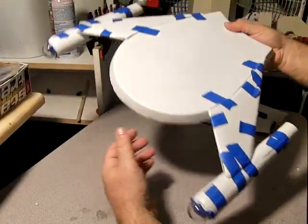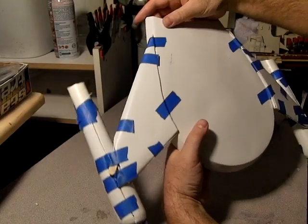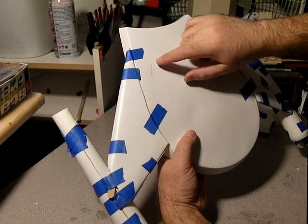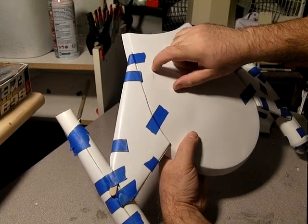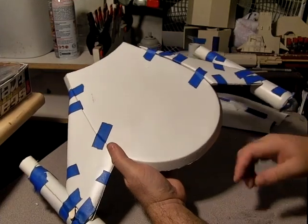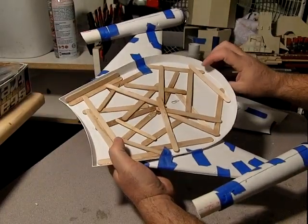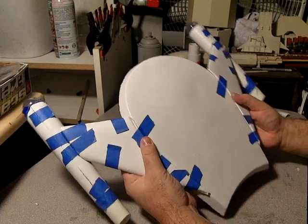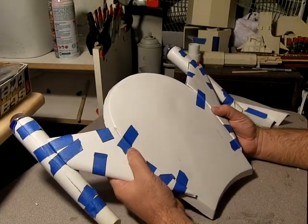Taking a look down here, I tried to get the popsicle sticks to accentuate this V-curve here. One of the clamps I was using had some dirt on it, and now there's all this gunk here that I'm going to have to shave off. There are a couple of flat spots — a couple of them line up with where I attach the popsicle sticks, several of them don't. And looking under here, you can clearly see that this is going to be a total nightmare of a seam to work with.